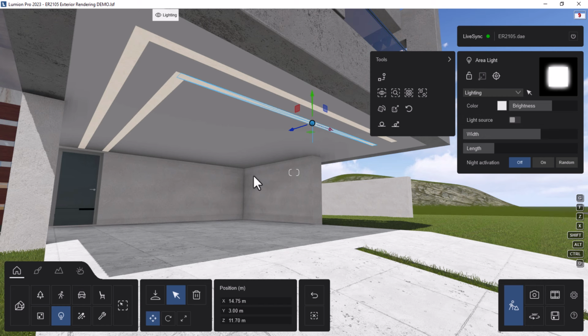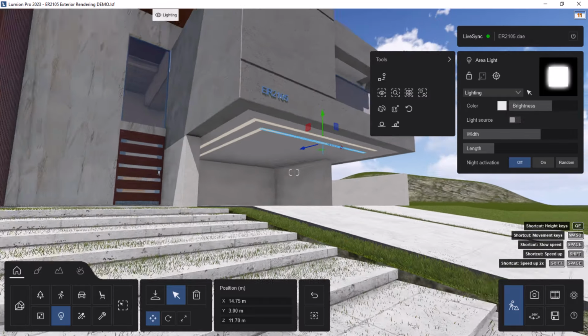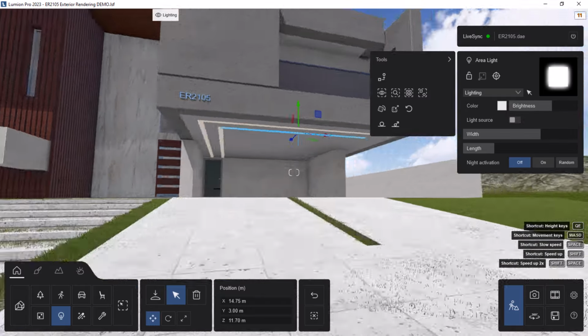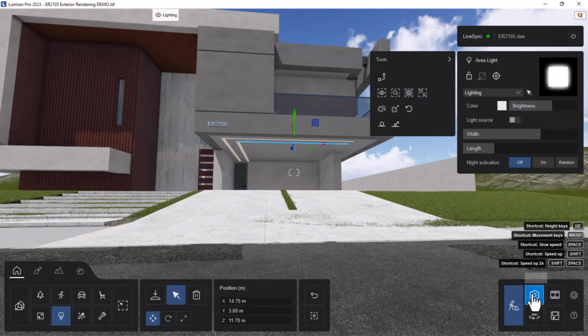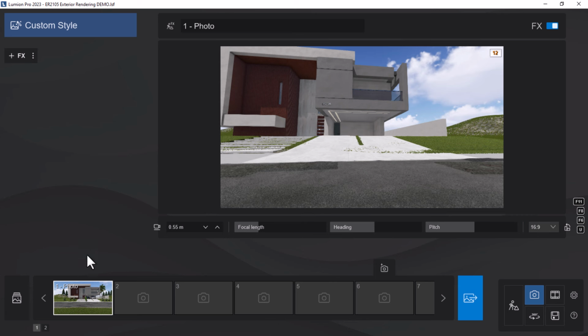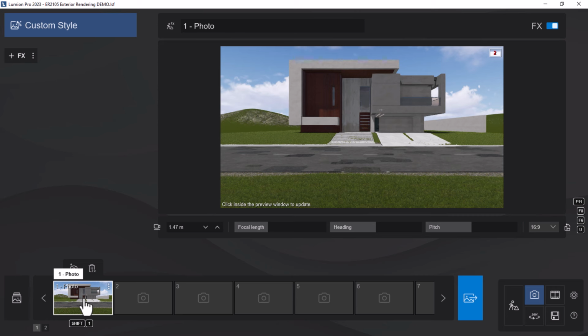You can show the light source, stuff like that. The reason why it's not showing the lighting, even if you go to the photo mode, you won't see really much of what's happening there.